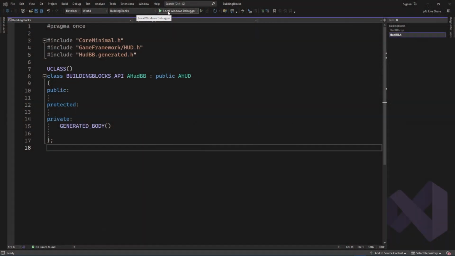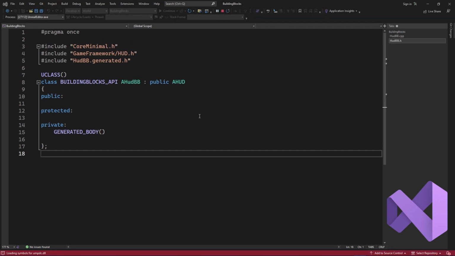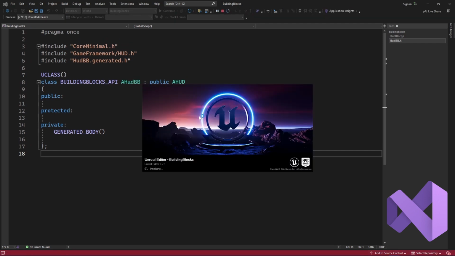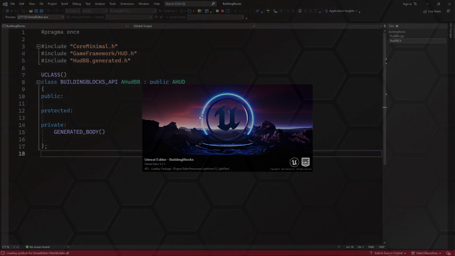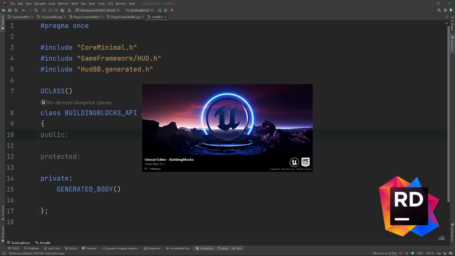In Visual Studio, you click the green play button with Local Windows Debugger written next to it to run the game in the editor with the debugger attached. If you just want to run it without attaching the debugger, there is a green play button with an unshaded center right next to that. In Rider, it's either just a green play button to run the code without the debugger or a green insect bug icon to run it with the debugger attached. We don't really need the debugger right now, but it doesn't matter which one you choose.